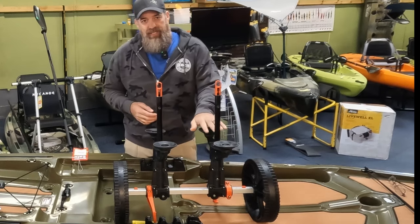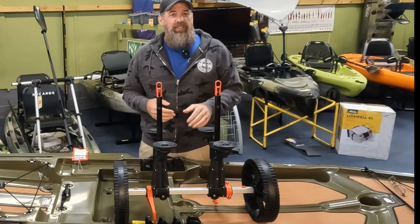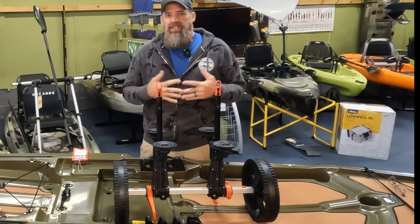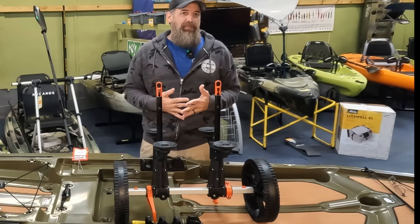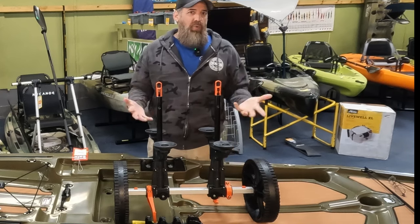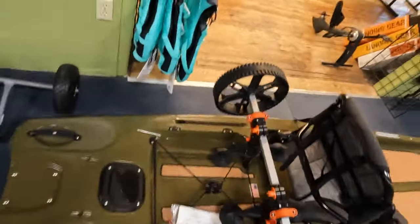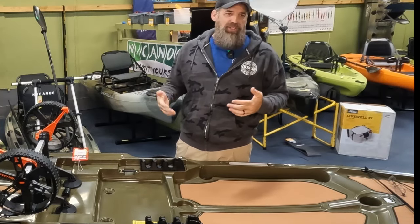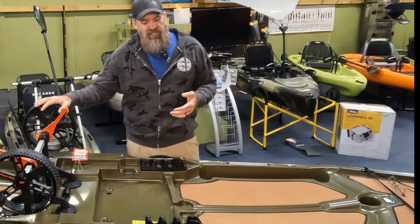The scupper cart from Yak Attack comes in at $230. That's not cheap, but it is very well made. If you're wanting a more low-profile cart to carry with you out on the water, some of the carts out there including the Wilderness cart are a little bulky. You can break them down, but it takes a lot of time, whereas these break down very easily. Or you can simply turn them upside down and plug them in, very much like the Hobie cart. If you want to take the wheels off you can do that — stuff them in your front hatch or in your back pack if you have room. Otherwise you can just keep them on there.